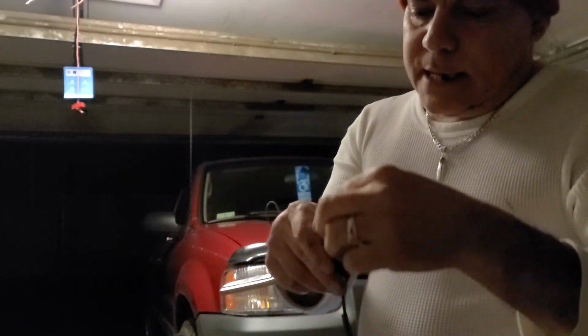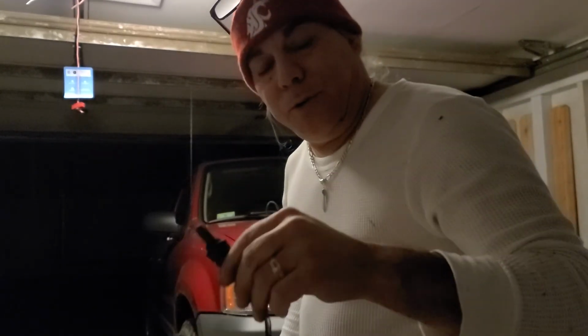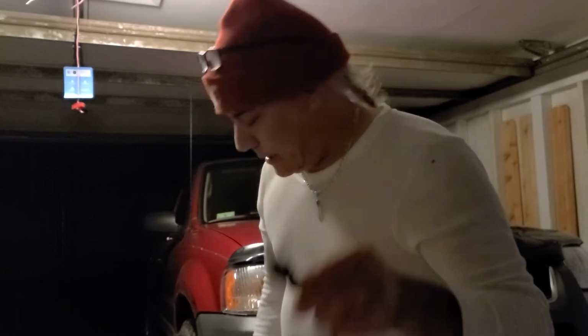So anyways, here we are, replacing a CO2 or oxygen sensor because I had an engine light come on, and I had to figure it out. You don't want to be driving your vehicle for a long period of time with this malfunction. This will affect the timing of your vehicle and will cause other problems down the road. This is something you address immediately. We've been driving this vehicle for a couple of days now, nothing longer than that.